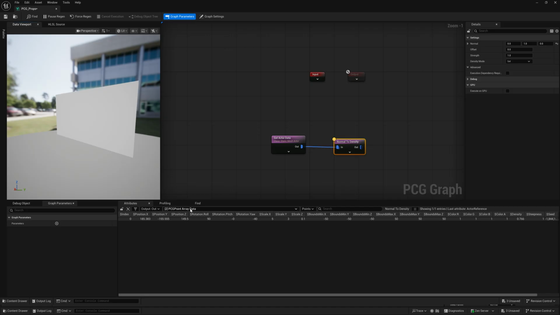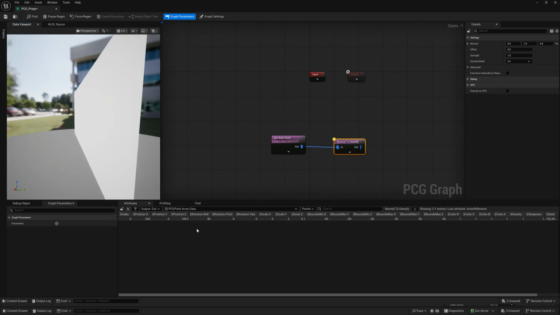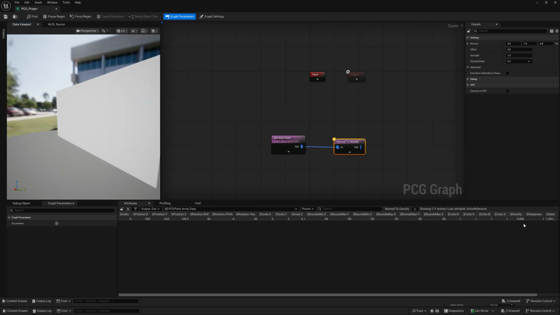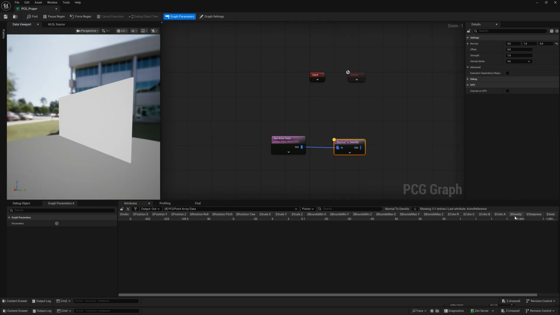Then we will check the other indexes as well. This one has a density value of 1, and this one has a density value of 0.866. But on our density attributes, I need to get either values of 0 for the ceilings and floors and 1 for the walls.